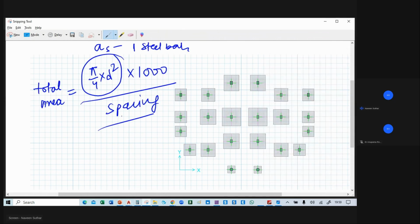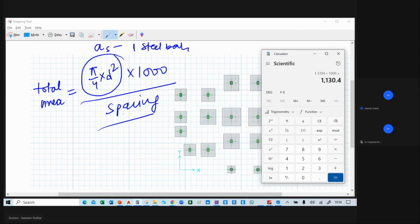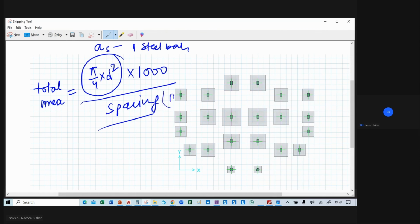And spacing is 150. Okay, so let's divide it by 150. The spacing should be in the same unit. Suppose total area is in centimeter square and it's also in centimeter square. Okay, so it will cancel out.